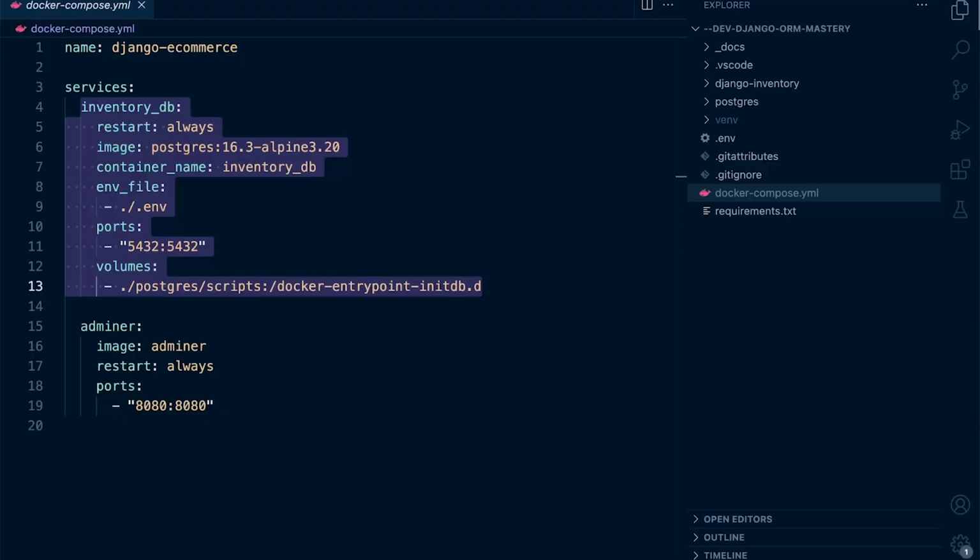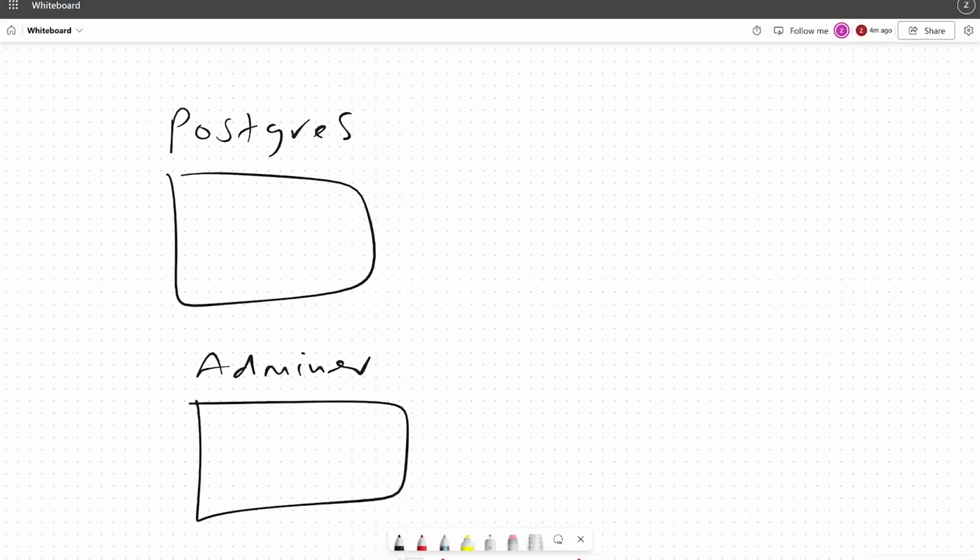To make it a little bit more interesting, I thought that I would create a very simple example where we might need to utilize these new skills that we're going to learn: creating Docker networks, assigning them to containers, thinking about potentially applying static IP addresses to our containers. In the Docker Compose file that we have been creating thus far, we have a Postgres container, and we have also a container for the adminer tool, which is a user interface which allows us to interact with our Postgres database.